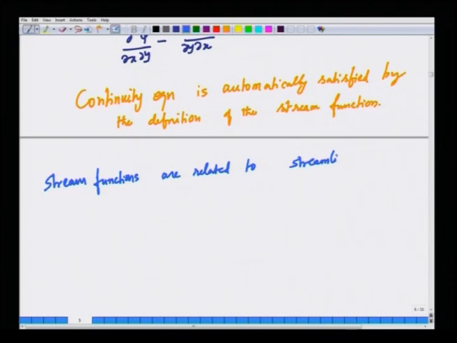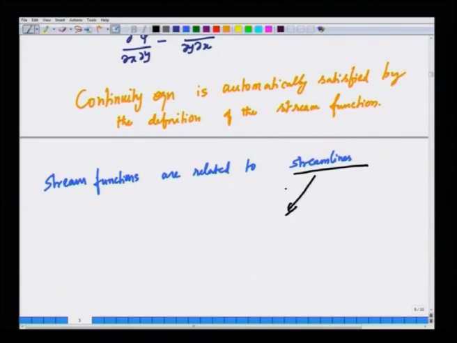We had discussed streamlines long back when we discussed fluid kinematics. Kinematics, if you remember, is a description of flow without worrying about what are the underlying causes of the flow, that is the forces acting on the fluid. So, there we defined streamlines as lines which are always parallel to the fluid velocity vector. Suppose you have fluid, let us just first draw the fluid velocity vector. Suppose at each and every point the velocity vector is pointing in this direction. We can connect at each and every point a line that is tangential to the fluid velocity vector, and such a line is a streamline. A streamline is tangential to the fluid velocity vector at each and every point in the flow.